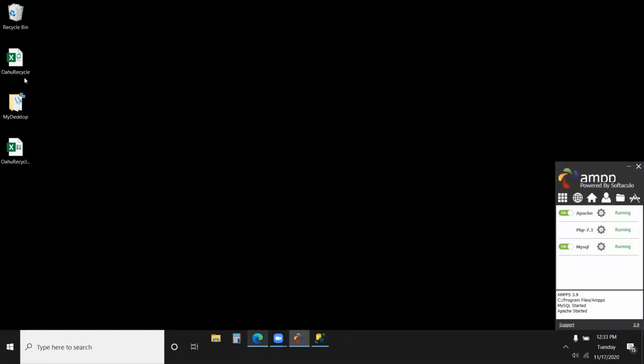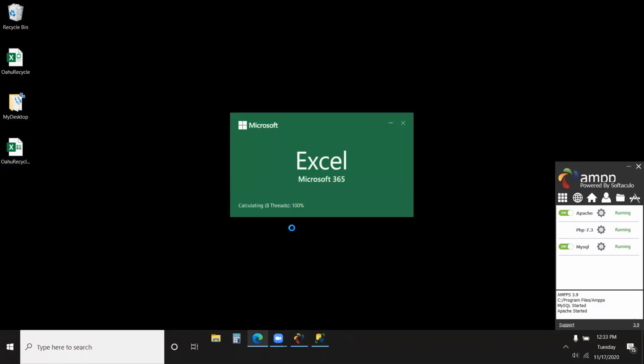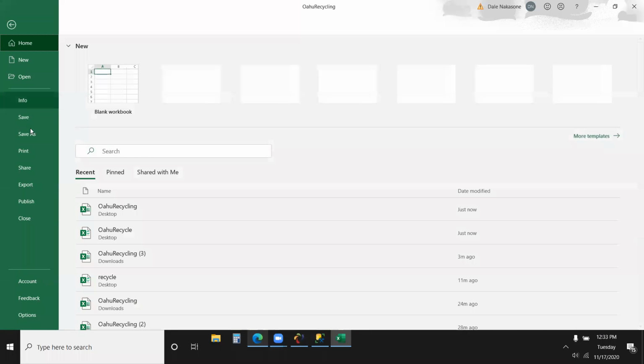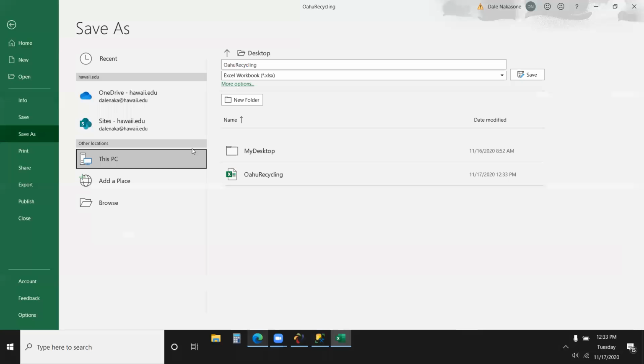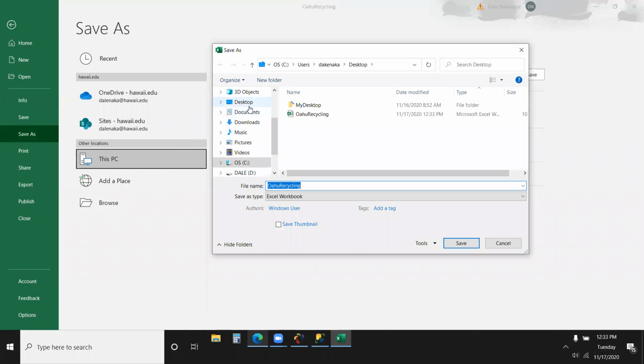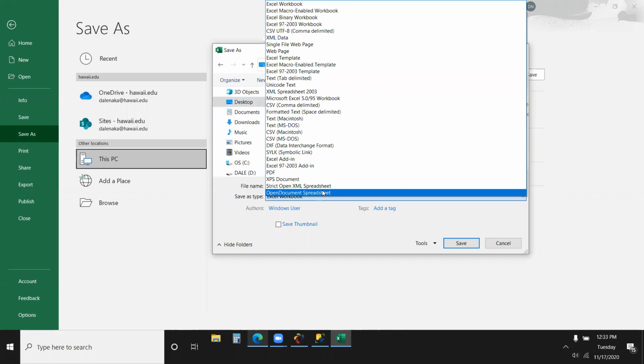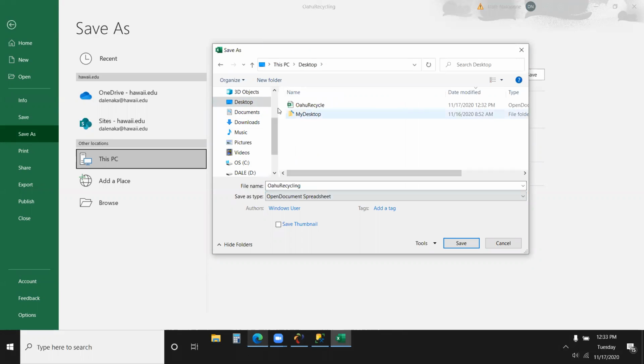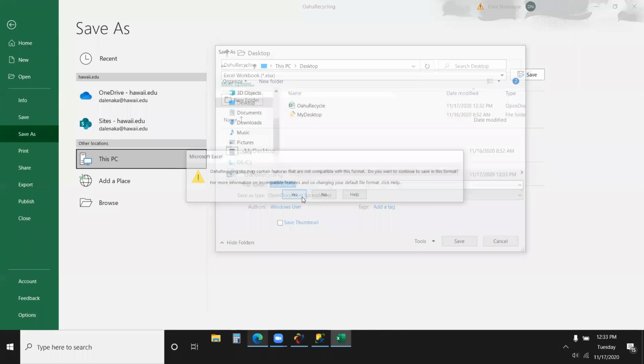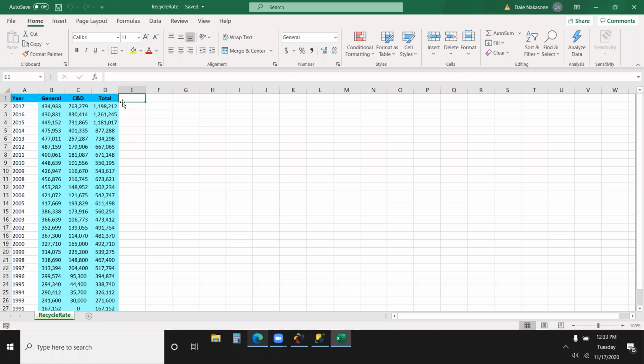Sorry, I missed one step. When you do file, save as, I come over here on my desktop. It has to be an open document spreadsheet. I'm going to call this recycle rate.